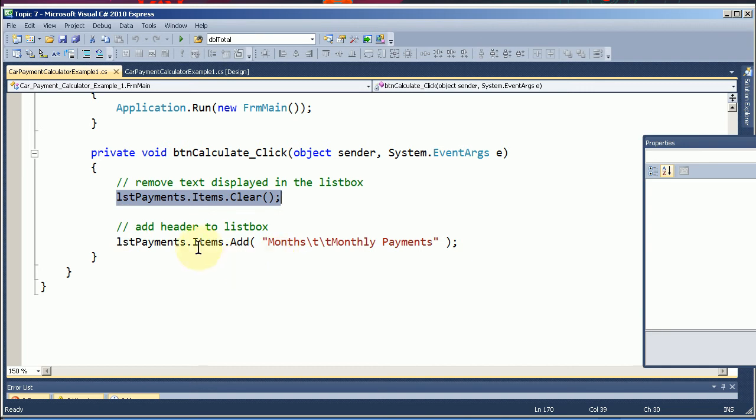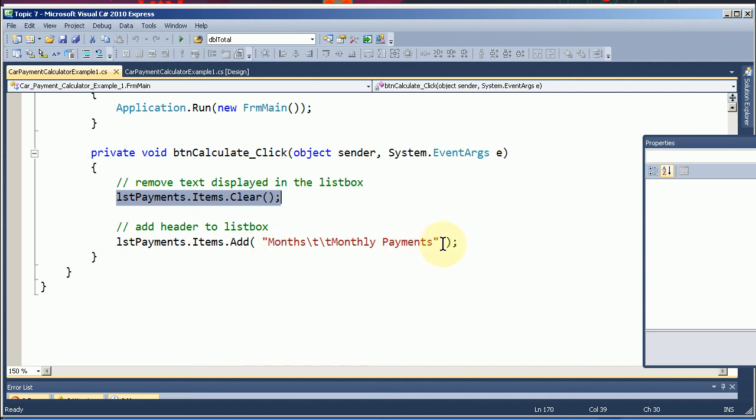That's not so important as this is the Add method. So this is a new method. Again, I'm going to add something to Items for lstPayments. Now this time Add has to have arguments though. I have to tell it what to add. And in this case, I'm adding a string literal. It's a string literal because, for one thing, under Visual Studio, it appears red. That's how I know. The other way I know, of course, is because of the double quotes surrounding this string. So I've got double quotes right there. That creates a string literal, as opposed to a string variable.